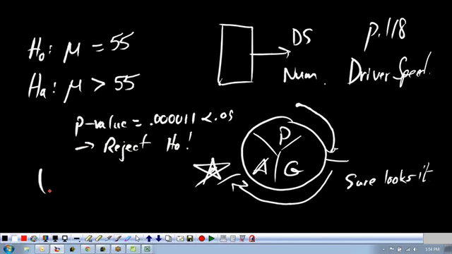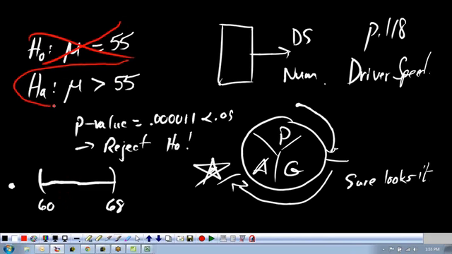And that also means, remember when we looked at the confidence interval, the true average was somewhere between 60 and 68. And if we put the point for 55, we notice that it's outside of that interval. And if it's outside of that interval, that means that would be a bad estimate to estimate that it's 55. That's another indication that this is significant. So we will reject the null and make a conclusion that indeed people are driving above 55 on average on this particular stretch of road.